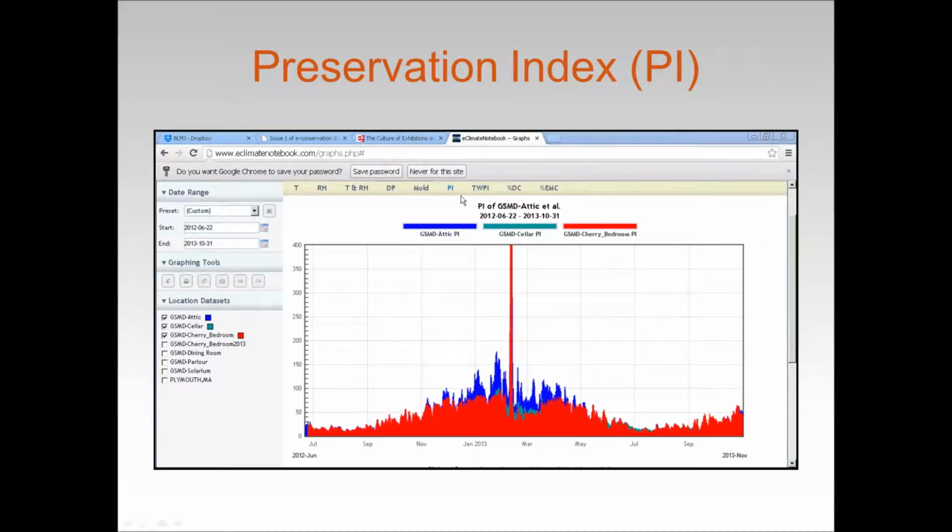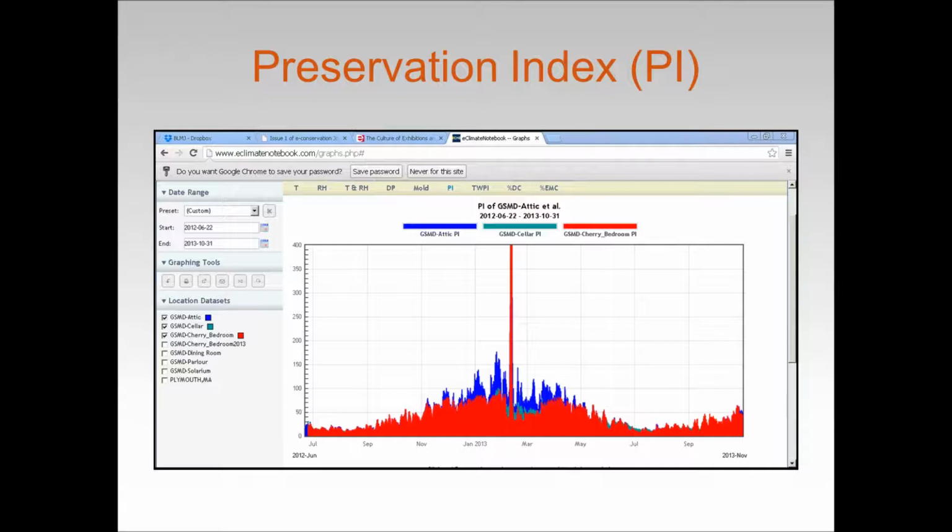Okay. So PI. Now we're back to what you'd be seeing if you're in the Climate Notebook account. We've discussed how you look at your temperature, how you can look at your RH, and how you can look at them both together. I'm jumping over temporarily now to what's called the PI, or Preservation Index. Just like I showed you with the dew point calculator, every combination of temperature and RH has its own preservation index.